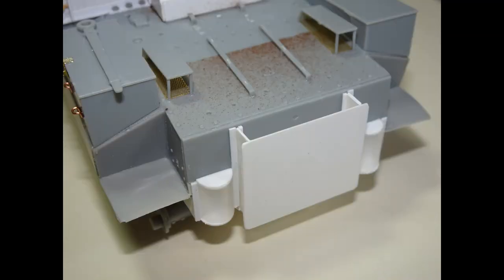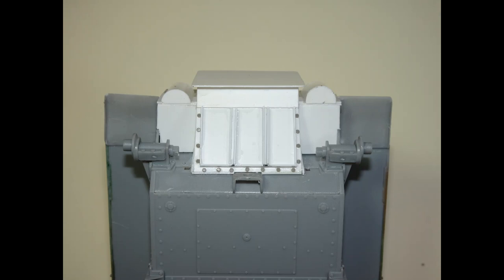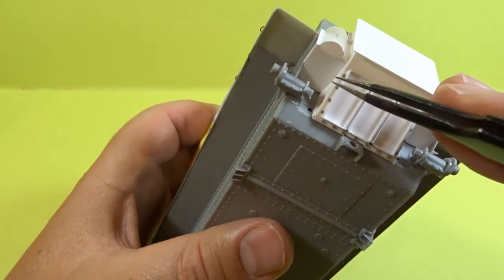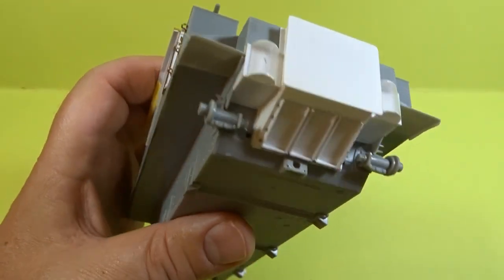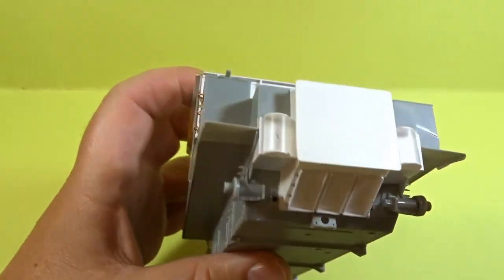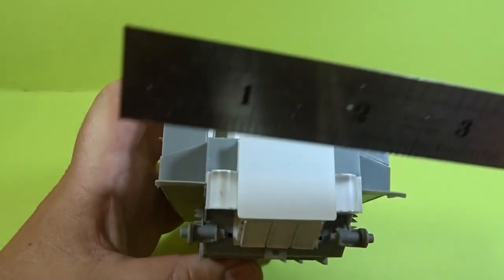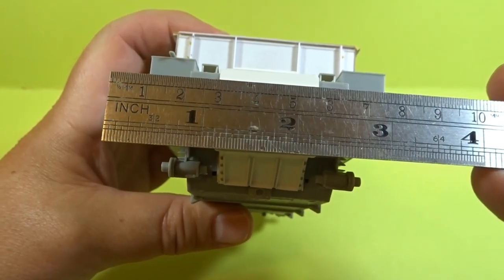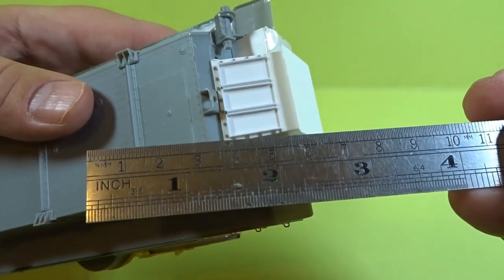With little strips and the back panel, and a further panel underneath to make sure everything was boxed in, it was then a simple matter of adding more strips and rivets for detail. Going around you can see how everything is now closed in and all the detailing has been added using the Meng rivets. There was a little bit of filler here and there but not a great deal was needed. This is now the basis of the structure which will allow me to make the exhaust stack going upwards. I didn't do many measurements so I'll go around with the ruler now — really what you're after is getting the width of the stack to be the same as that vent cover done right at the first of the video.